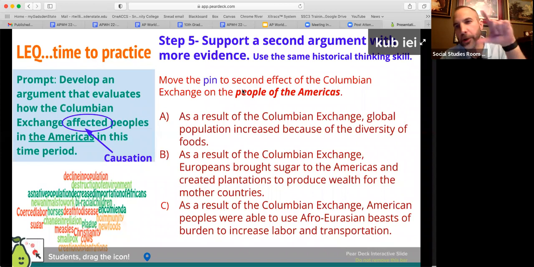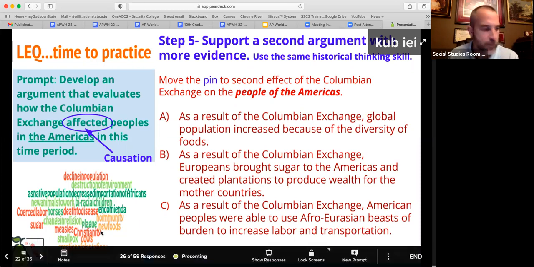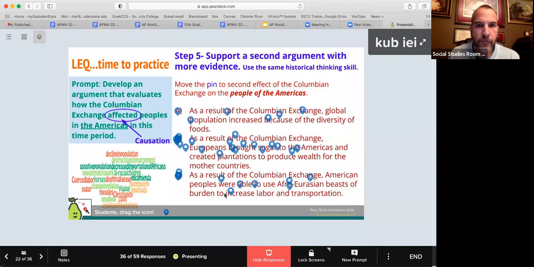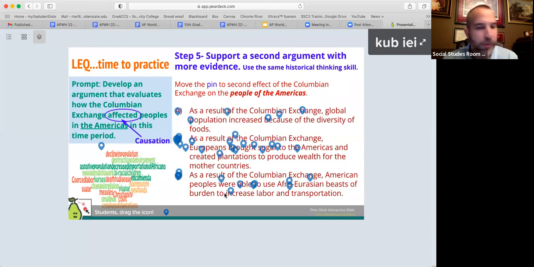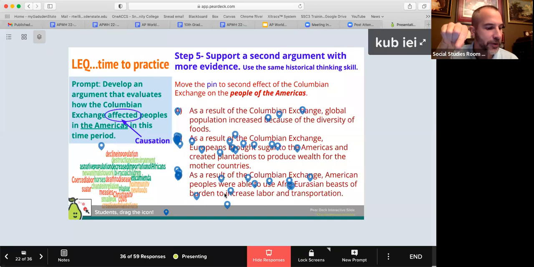You've got your good contextual opening paragraph with the thesis. You've discussed the disease factor. Now we get to that good solid third paragraph to maximize our points. What's another way to pick up evidence here? Okay, seeing some diverse answers here. All right. Again, we're seeing several different responses because we're seeing answers that all sound good because we know they're factually correct. But C is the one that is going to best answer the prompt.